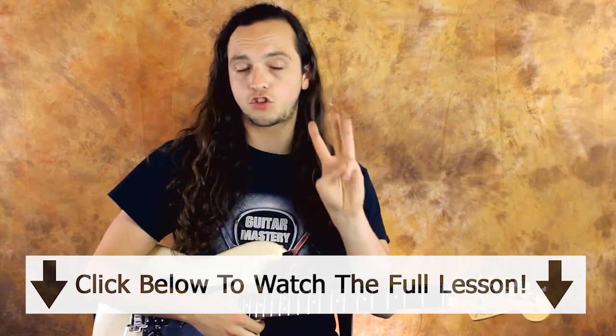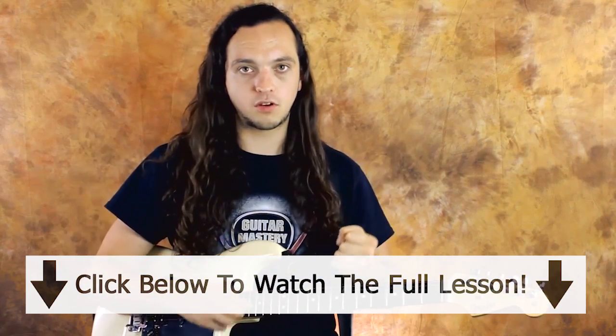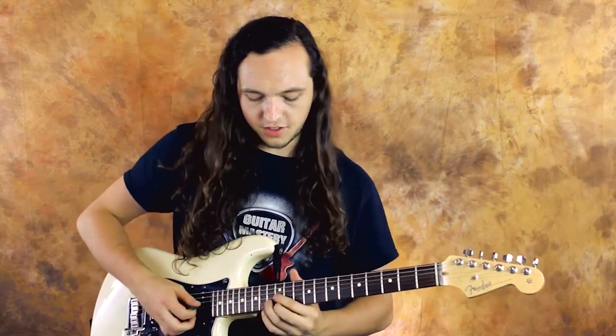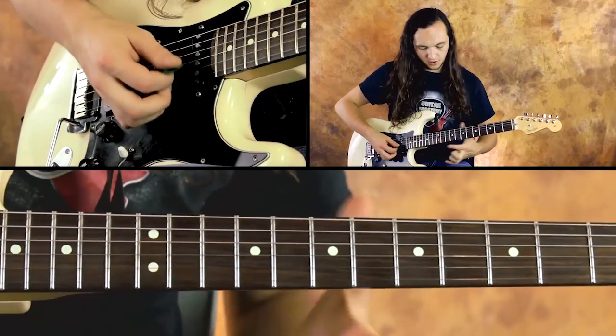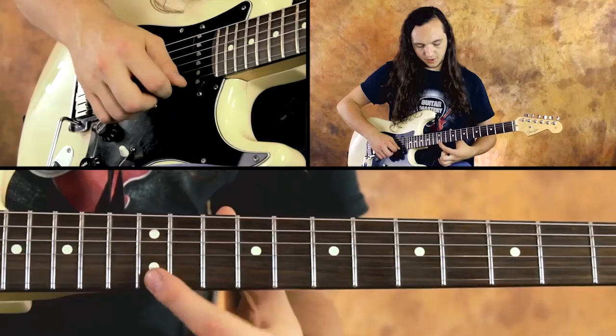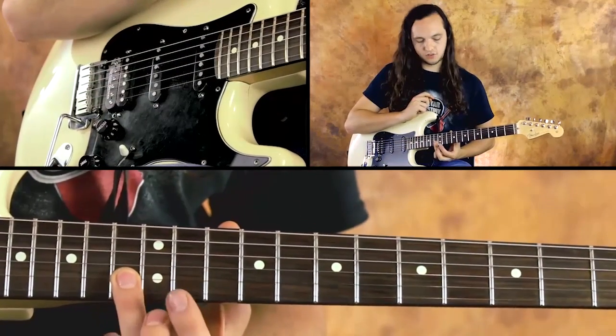Alright, now we're going to add 3 more notes, and that's going to complete the skeleton of your Blues Solo Heatmap. So there's 3 notes. If you know a D chord, it's just those 3 notes there. Okay, so 12th fret on the G, 12th fret on the high E, and 13th fret on the B string.